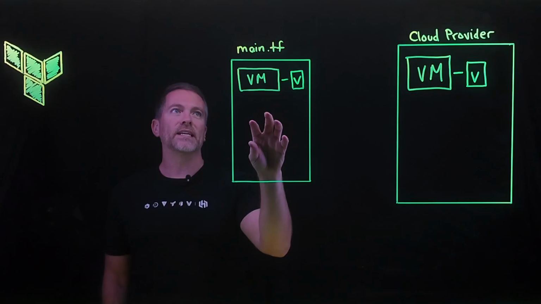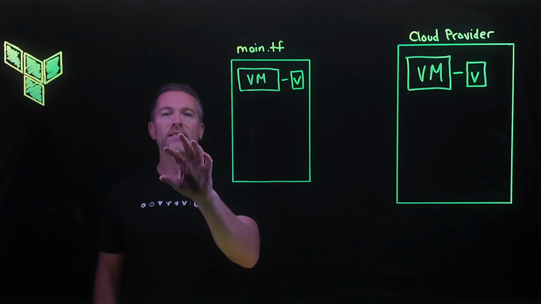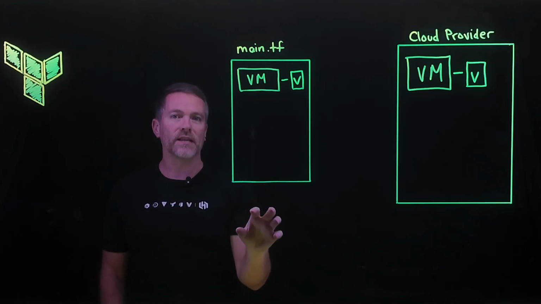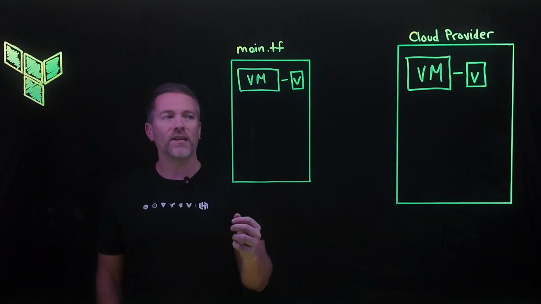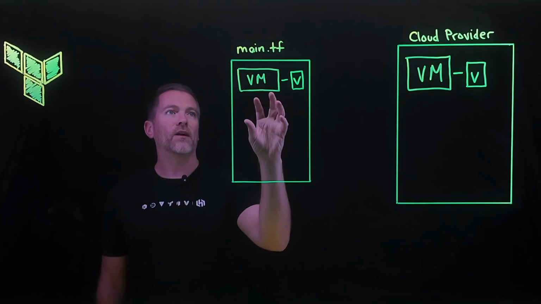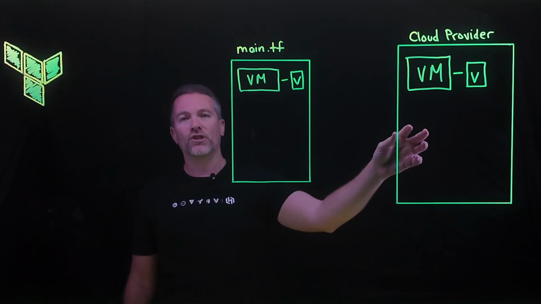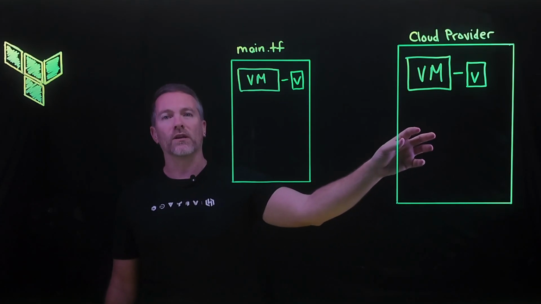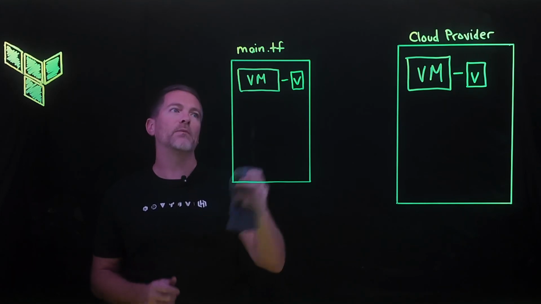Terraform looks at what's inside of our Terraform configuration. Now this could be one file or it could be many Terraform files, right? You can have multiple .tf files that define your desired state in terms of what resources that you want to run, what you want to create, manage, etc. And then Terraform is going to compare the desired state with what's running in the real world, and it's going to make the change based upon what is shown in the desired state as compared to the cloud provider.